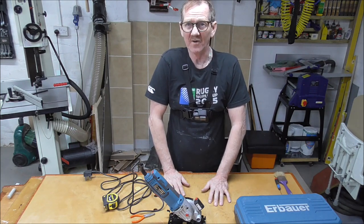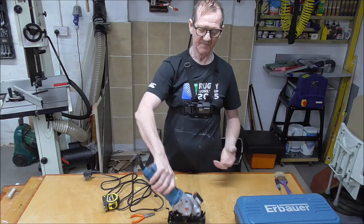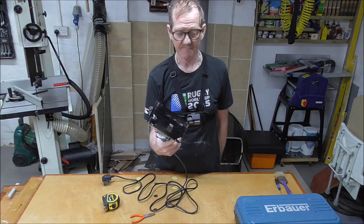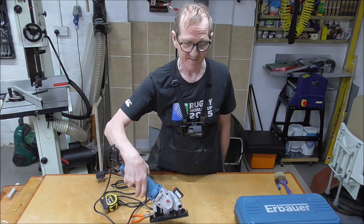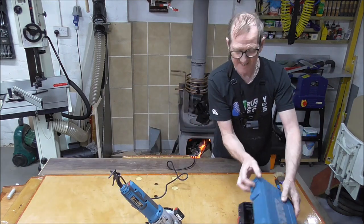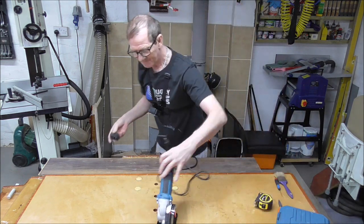Let's try a bit of laminated flooring. Everybody has laminated flooring, don't they? They're always playing with laminated floorings, and the chances are this will get used more for laminated flooring than for anything else. So let's get a bit of laminated flooring and see what it does. And at the same time, let's try this dust extractor and see how effective that is.